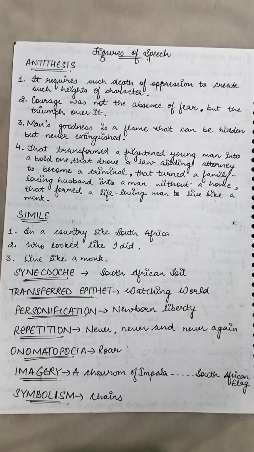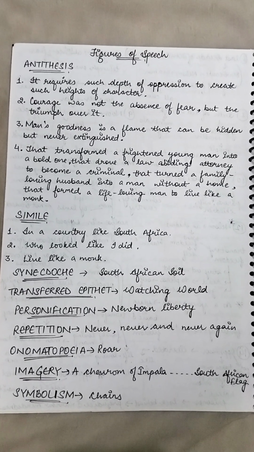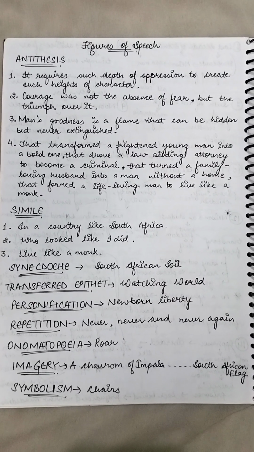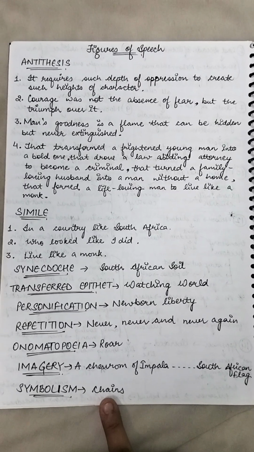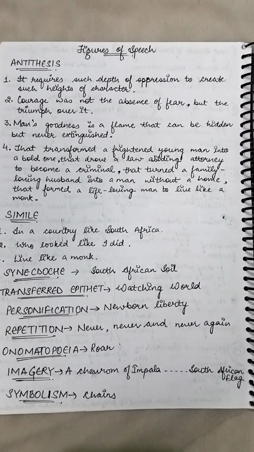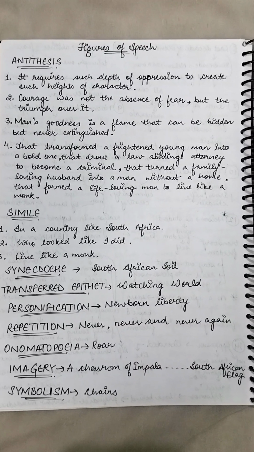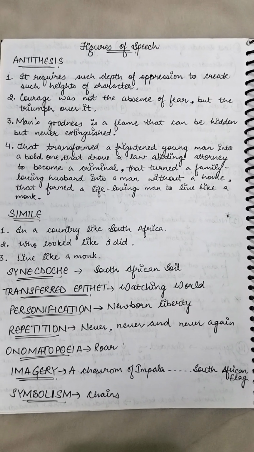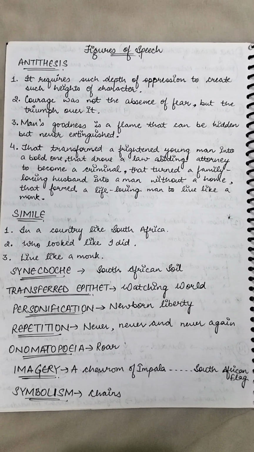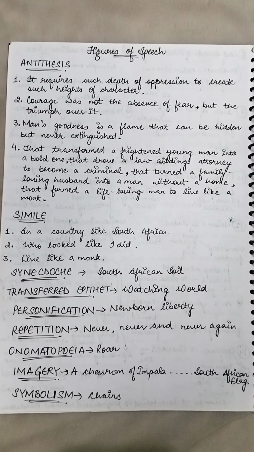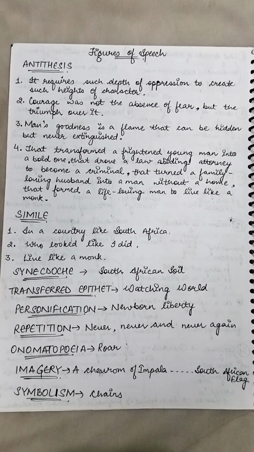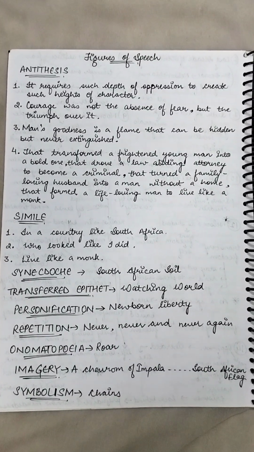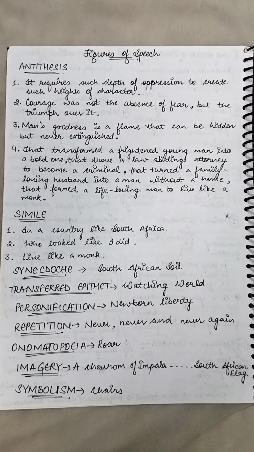Symbolism is used to represent ideas. When we are talking about something and we want to depict the idea that we want. For example, I am talking about chains, in this example only we are talking about chains. So chains represent in our mind that someone is being held. Someone is being held by someone, and we are talking about chains, that either someone has been released from the chains or he or she has been held by the chains. So that is symbolism. I hope all these figures of speech are very clear to you all.